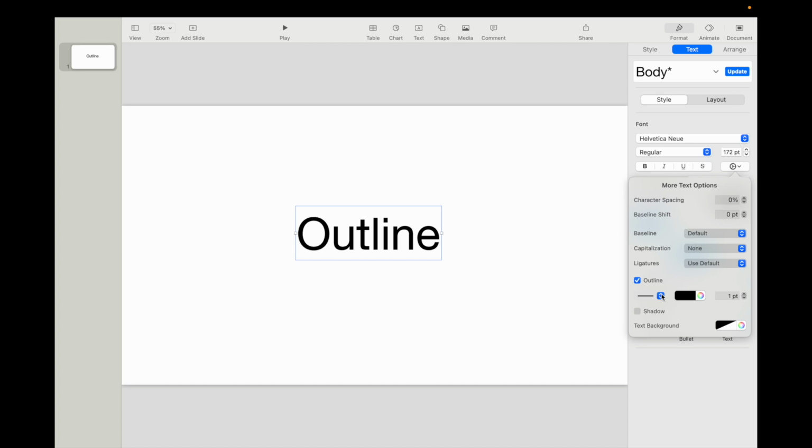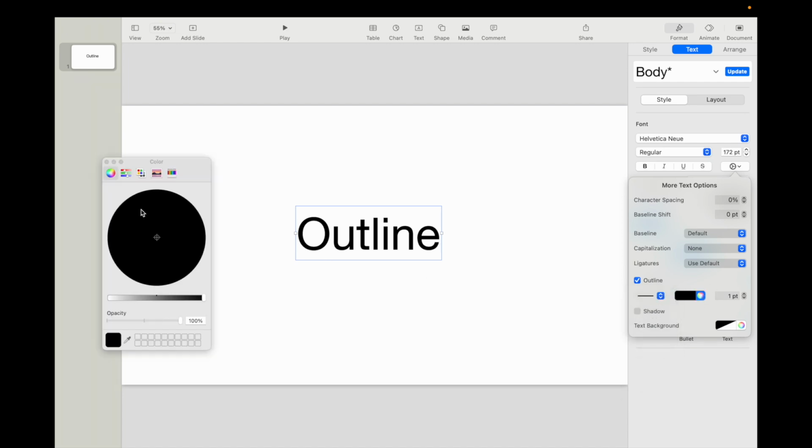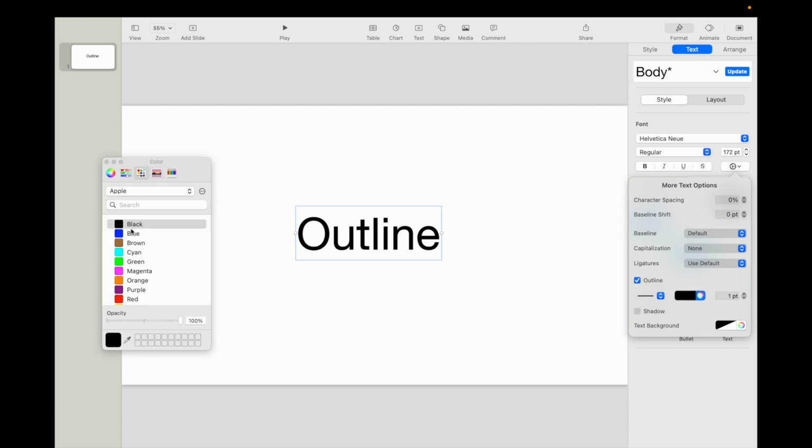Now it's a little bit hard to tell because the font is black, but if you were to go ahead and see this, you can see that a bunch of different outlines you have at your disposal. You have the thickness right here and the color. So if we wanted to change the color, for example, we'll change this to green just like that.